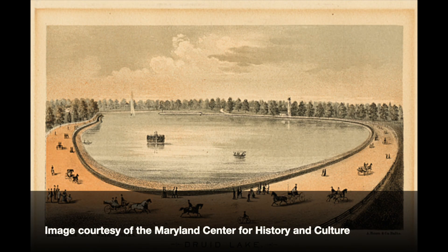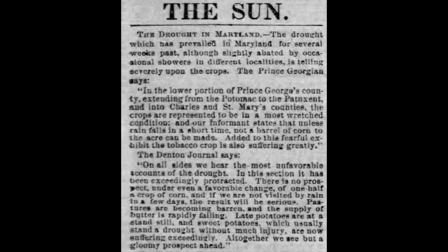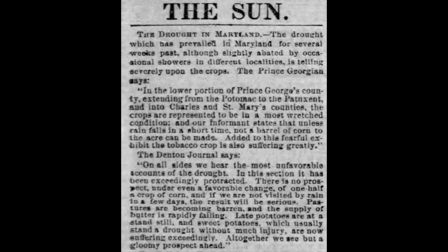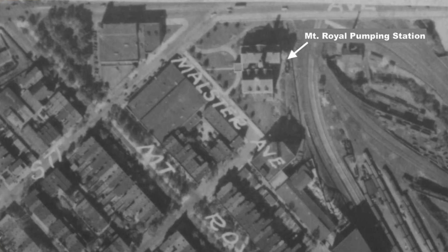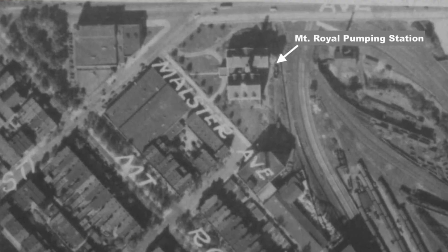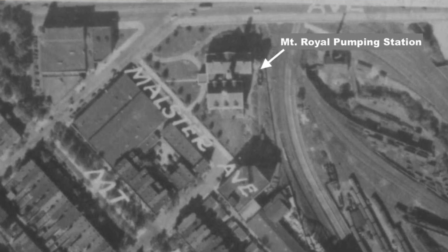Our city's response in 1865 was to turn Lake Chapman into Druid Hill Park Lake for a reservoir — that was pretty good, but still pulling water just from the Jones Falls. In 1869, we began a four-year drought that really brought home the point that we needed more than just the Jones Falls to provide water. So in the 1870s, we began looking to the Gunpowder River. In 1881 we built Lake Montebello, in 1888 Lake Clifton, and then in 1899 this pumping station, which would supplement the Jones Falls water in Druid Hill Lake with water from the Gunpowder — adding capacity to the system.